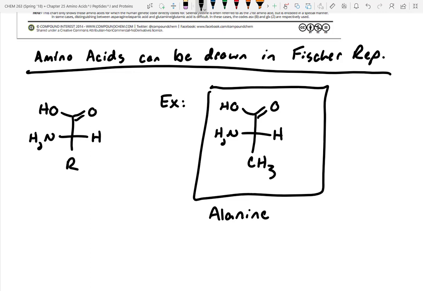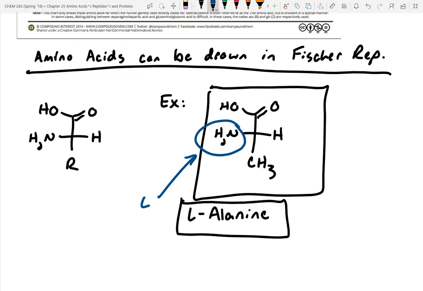All right, and just like with carbohydrates, we said that D carbohydrates always have the OH on the right or the left-hand side? On the right. Okay, in this case, if you notice, the amine is always coming off the left-hand side. That means that all of these are L. So if we're describing this, we would say this is L-alanine. So the L means it's off the left-hand side. I'm just going to write L in parentheses so we can keep track of that. Does that make sense? So all natural amino acids are L amino acids.